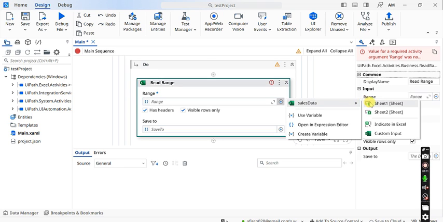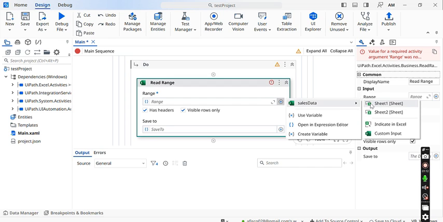Now we are seeing sheet 1 and sheet 2. Remember I said let me create sheet 2 so that we see where this sheet is coming from. So if the data I want to read is in sheet 2, I will choose sheet 2. If the data I want to read is in sheet 3, I will choose that, because everything is going to show here. I created sheet 2 in the Excel file, and it is now showing you how it is linked together.